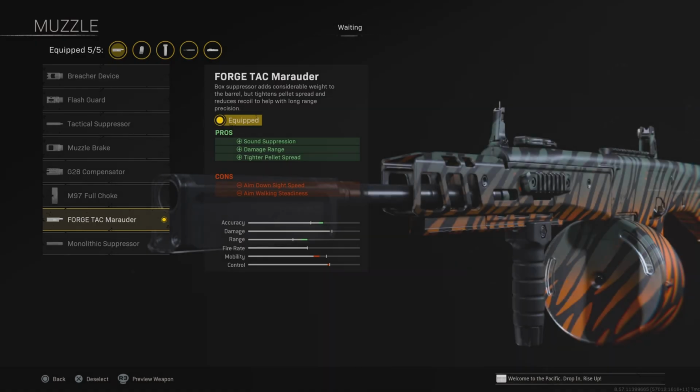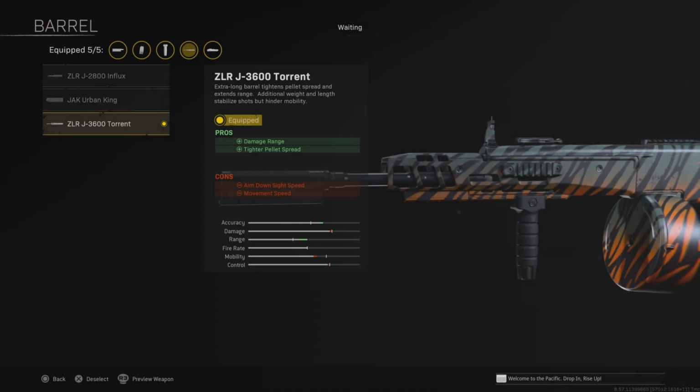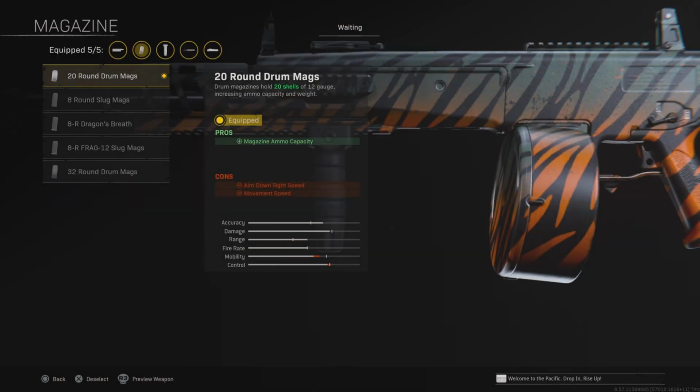So we have the ForgeTac Marauder muzzle, which is going to make the pellet spread tighter, so you can hit more pellets and you do more damage. Then we have the Torrent barrel, which is going to do the same. 5mm laser and the Merc foregrip for the recoil control and hipfire accuracy, so you can obviously hipfire nice and easily with this and be nice and accurate.